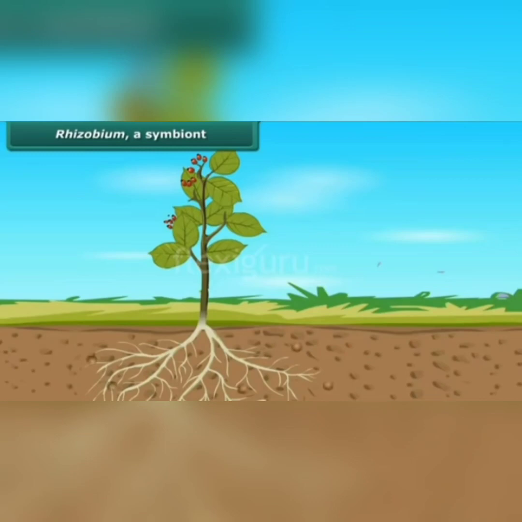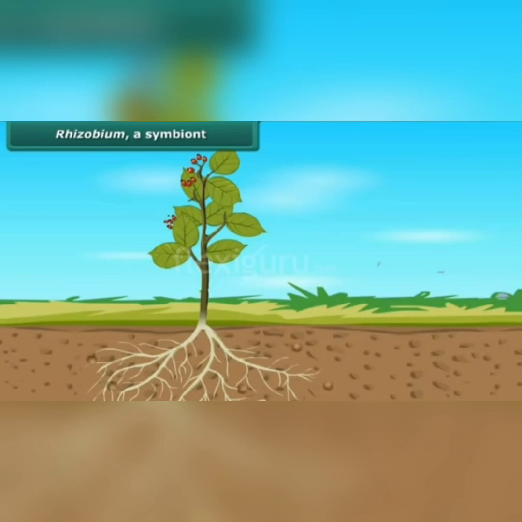Next we are going to discuss synthesis of plant food other than carbohydrates. As we all know, through photosynthesis a plant synthesizes carbohydrates, that is glucose. They use glucose for their bodily activities, and the rest of the glucose is stored in the form of starch. All of you listen. Starch is the stored form of carbohydrate in plants.